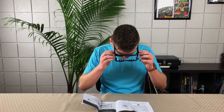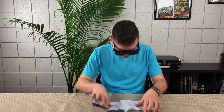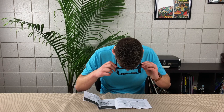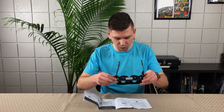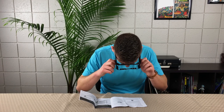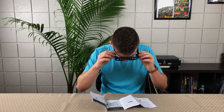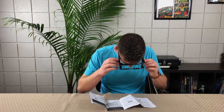I'm going to try reading with these on - oh my. Let's go all the way to the bottom. It's still blurry, and these are all the way to the end of the scroll range. I still cannot read that even when I adjust it. I still cannot read it. Now it says this is 300 times magnification - maybe it's because there's so much magnification that the words aren't going to show up well.